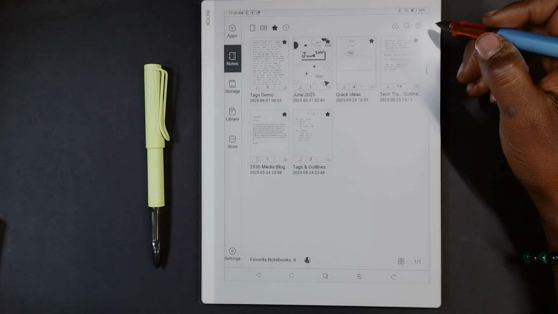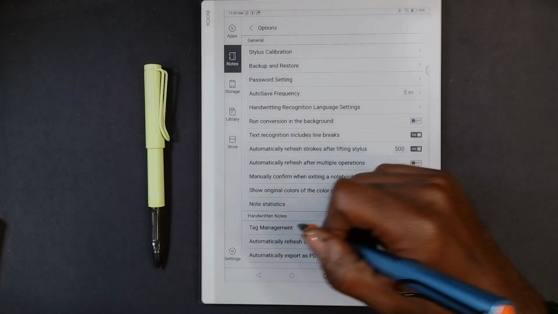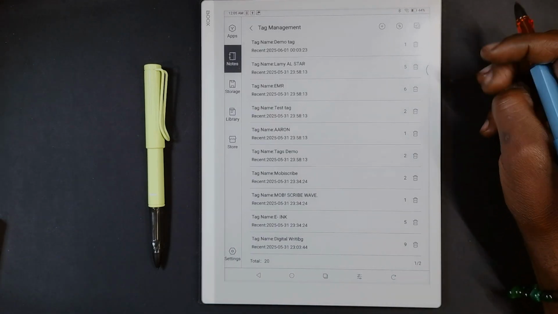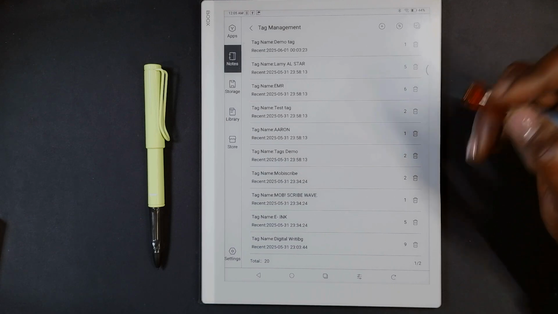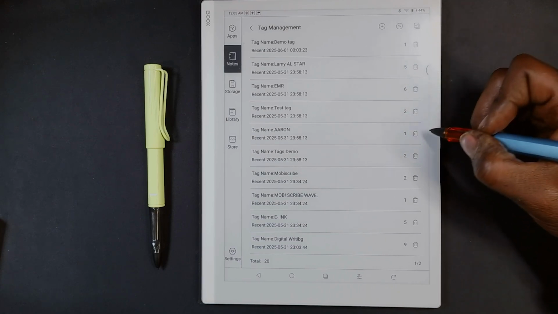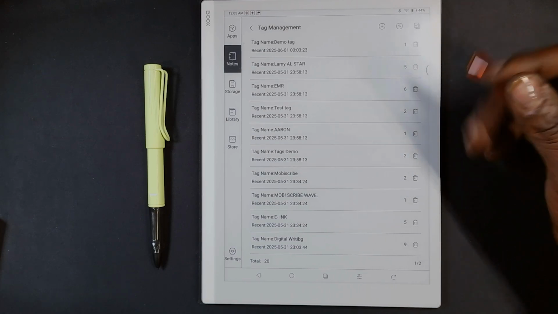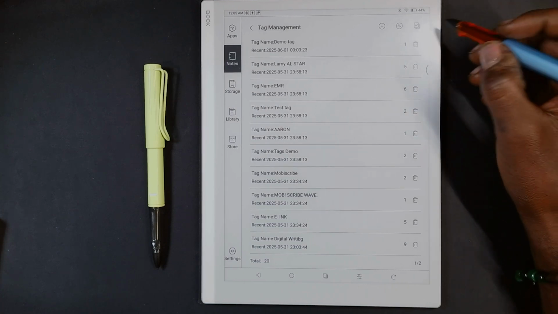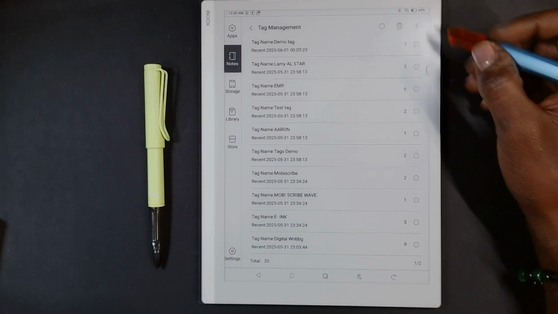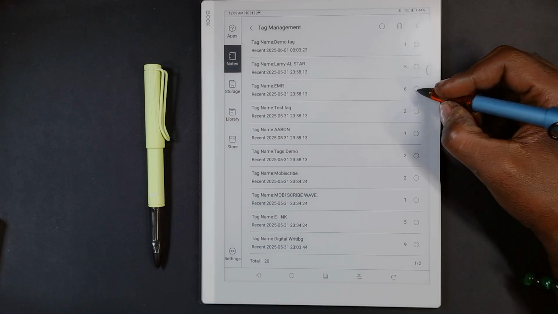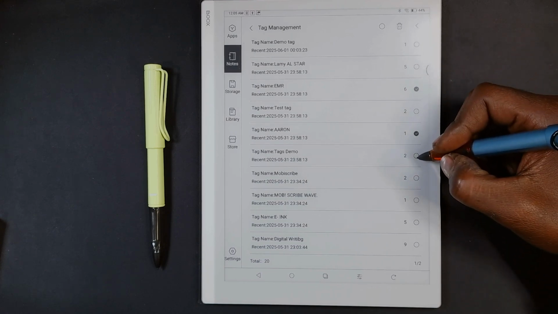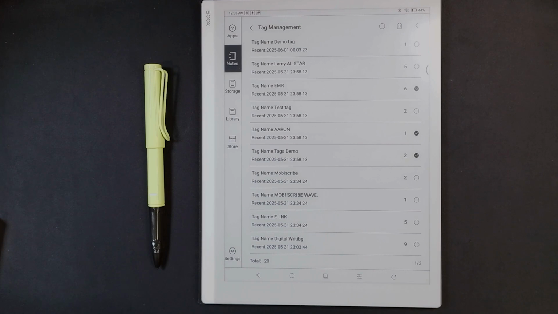So if you ever need to delete a tag, you go back to that tags management system. And if you want to delete a tag, you can do it a couple of ways. You can just select the delete icon on the line of the tag that you want to delete, or you can hit this selector tool, which will allow you to select multiple tags at once. Now, when you are deleting these tags, you're not deleting the information that is on the page. The only thing that you're deleting is that keyword or phrase being tagged to that actual tag.